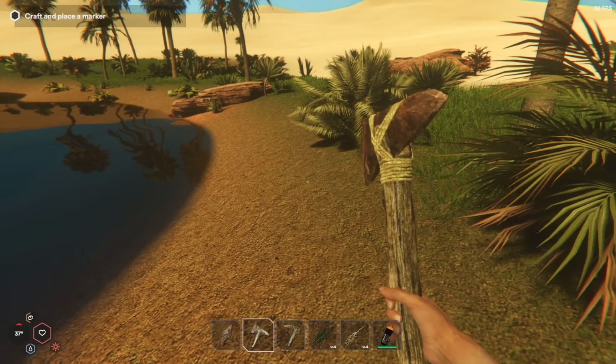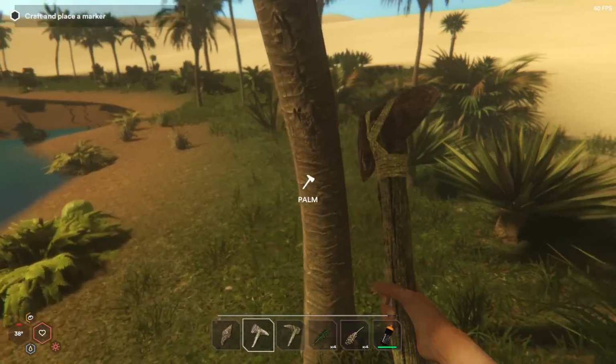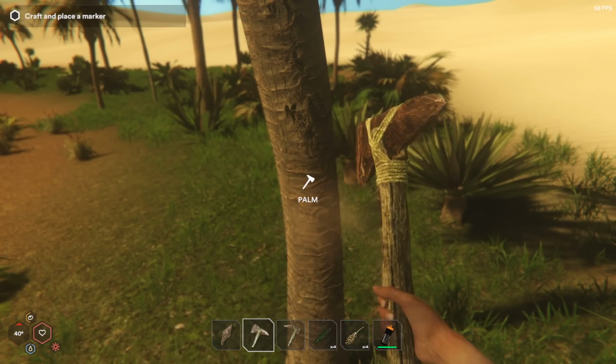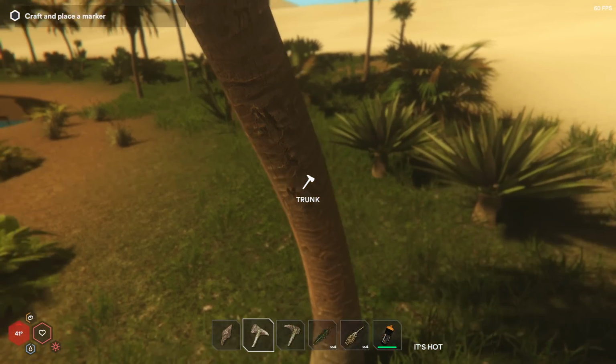Okay, so I'm going to chop down another tree and get those palm leaves. We're going to need them anyways, so we might as well do it. What do we got here? This is just a palm. Making sure it's not one of the fruit trees. I don't know if this stuff spawns back.